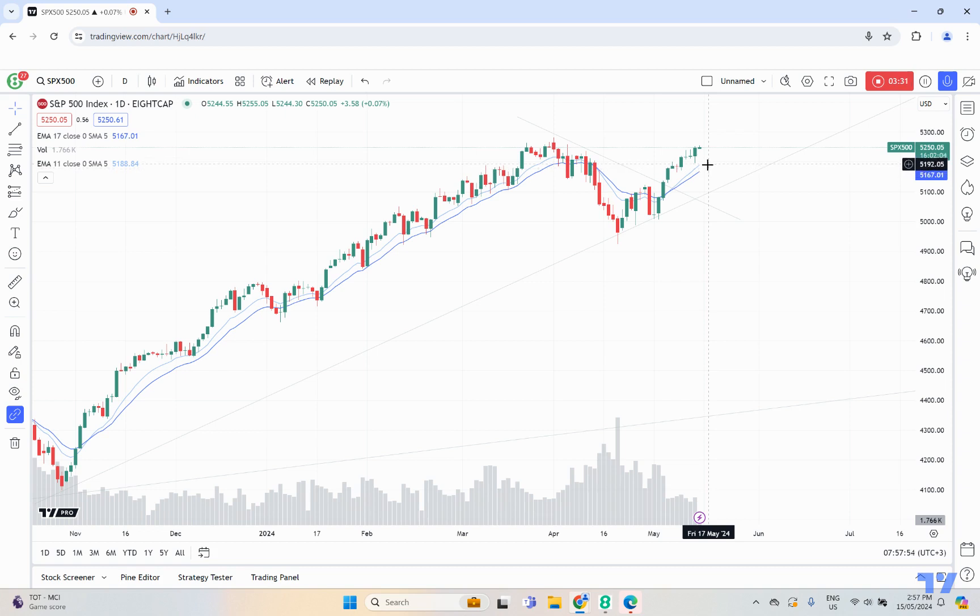On CPI, year-on-year they're looking for a slight decrease to 3.4%. If it comes in at the previous level or higher than expected, that could be a real knife in the chest and pull down some of the positivity we got from Powell's comments yesterday. The core CPI is watched a fair bit — they're looking for that to be slightly lower at 0.3%, and month-on-month they're looking for it to be flat at 0.4%. Retail sales data is expected at 0.4%, well down on the 0.7% seen last time. A massive jump to the upside there combined with a higher-than-expected CPI could be enough to start worrying traders.